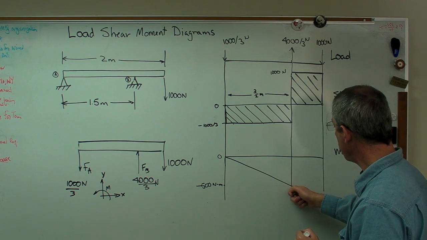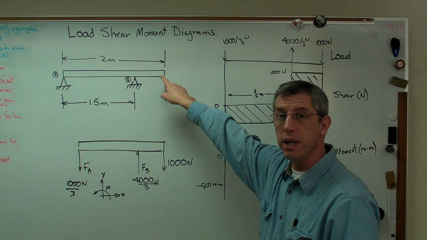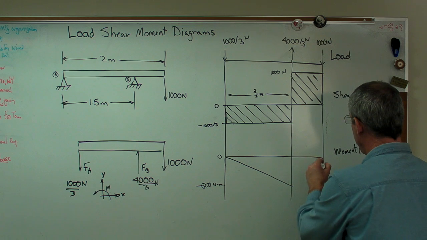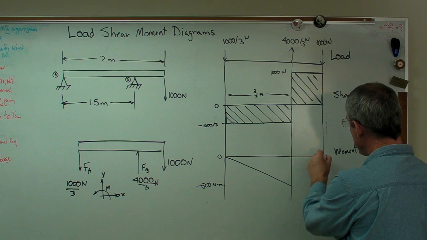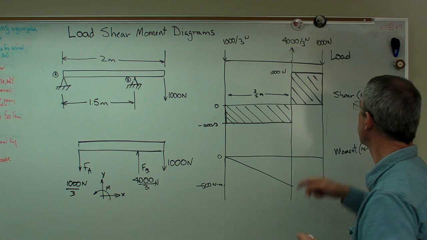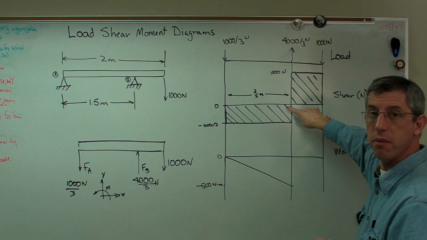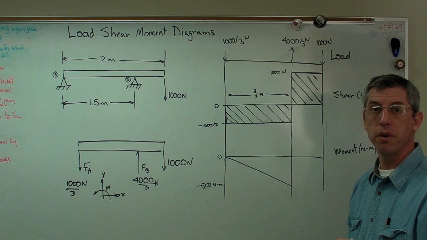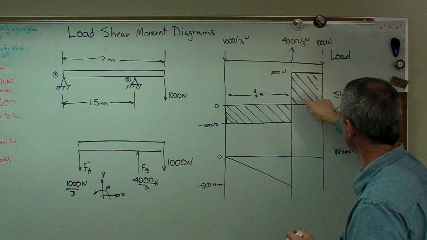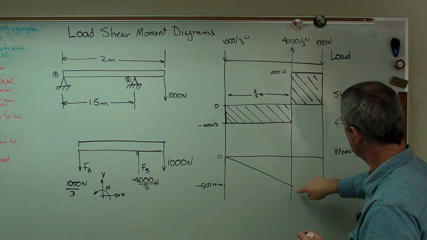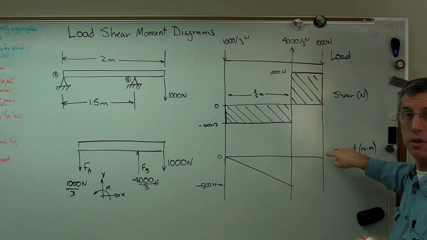Now, I know we have to go from negative 500 Newton meters back to 0 because there's no moment at the end. So if I was really not interested in checking my results, I could just draw a line from there to there. But let's check our results. The height here is 1,000 newtons and the distance there is half a meter. So the area of that little crosshatch box is 500 Newton meters. And since this is positive, this is above the axis, that means the slope here is also going to be positive. Positive constant height, positive constant slope.